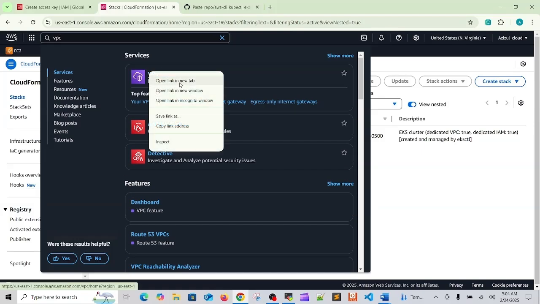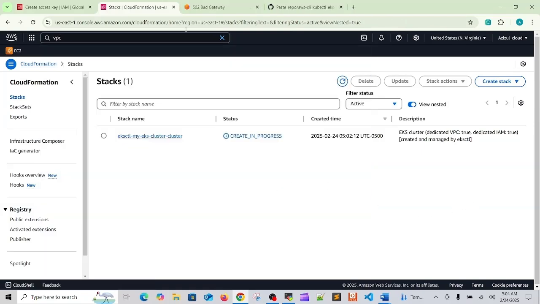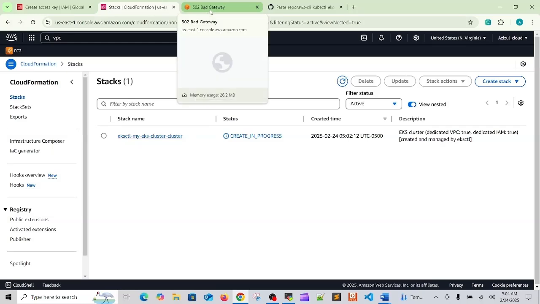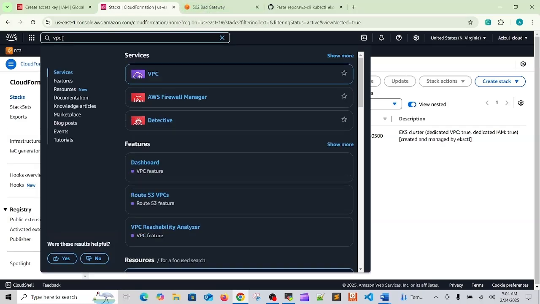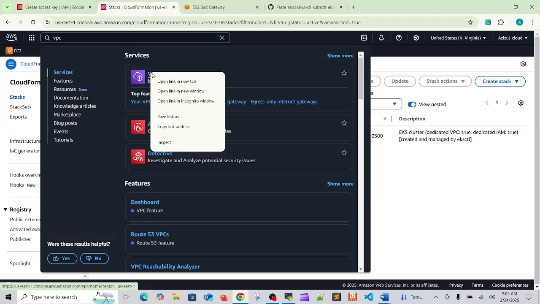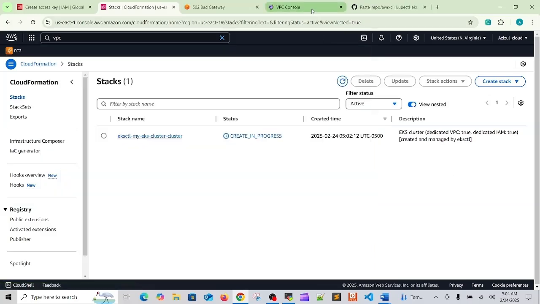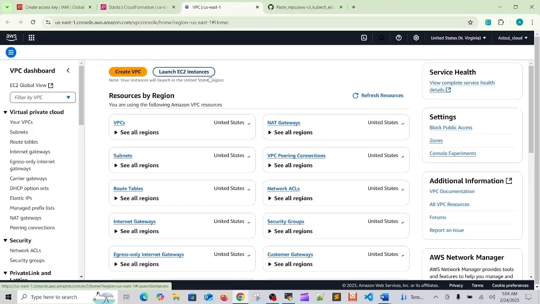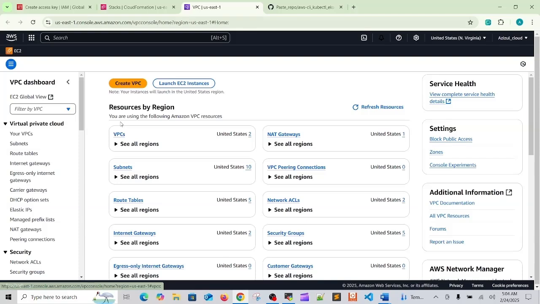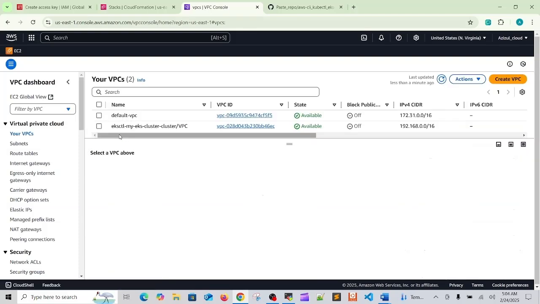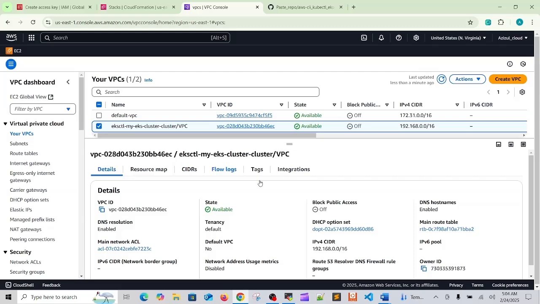Right click, new tab. Yes, it's coming. Yes, my EKS cluster, this VPC is being created.